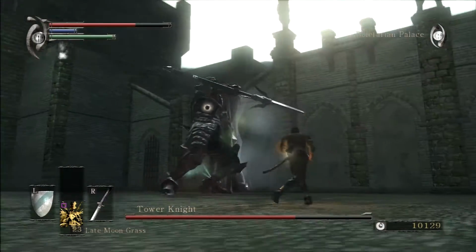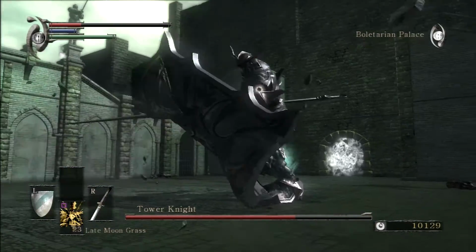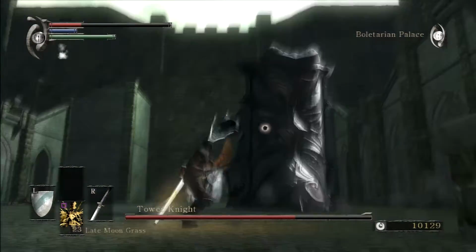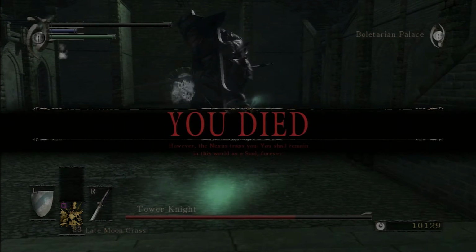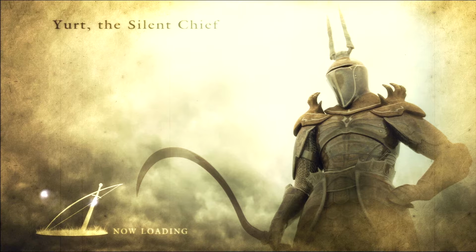After he stands up, you need to roll pretty quickly, because he will hit you with the shield if you don't. Just roll backwards, don't roll to the sides. Yeah, so I got killed here. It's mostly just carelessness and not knowing the boss yet. Otherwise this boss is pretty easy.